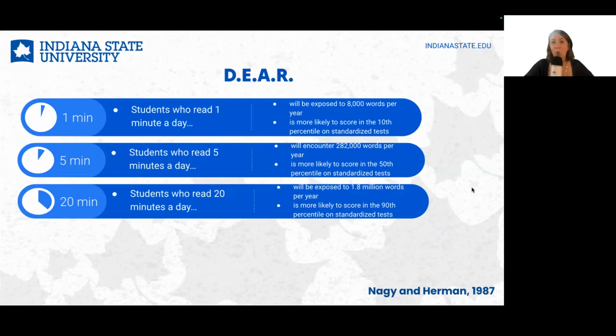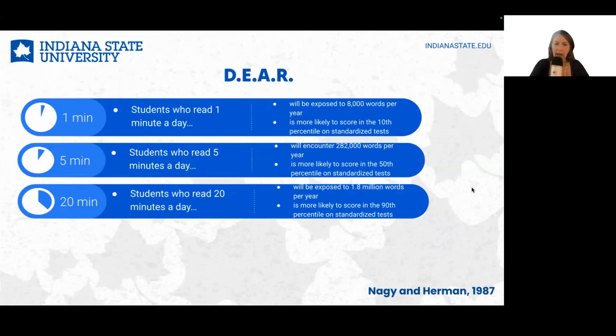So let's define what that reading is, when I say reading 20 minutes a day. That's real reading, not fake reading. So I have my page or my book or my text. My eyes are tracking. My brain is engaged. I can read independently pretty smoothly and I understand what I'm reading. 20 minutes of that kind of reading, not I'm staring out the window, I'm flipping pages, just killing time. So 20 minutes of real reading can get students to the 90th percentile on their tests. And whenever I work directly with students in classrooms, I always tell them, you want to be the smartest person in the room, read. So this is our goal.